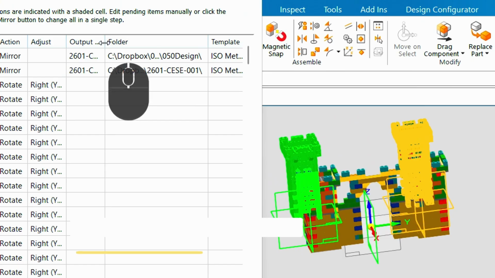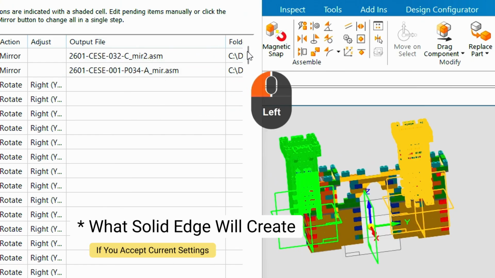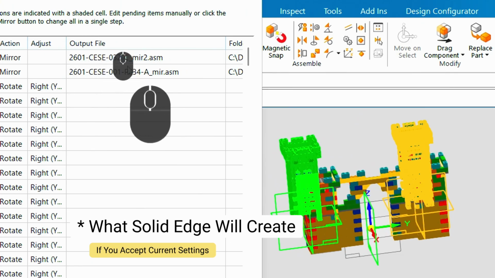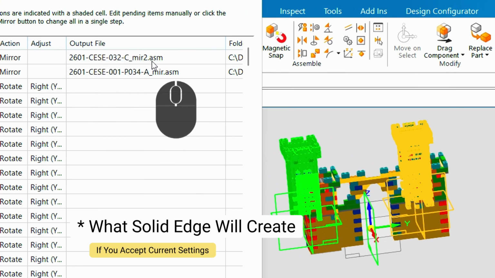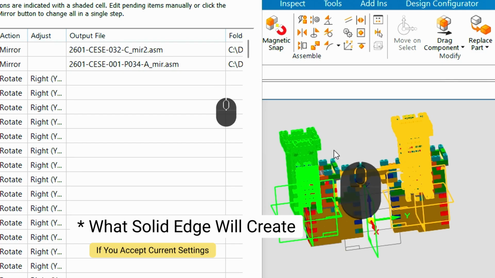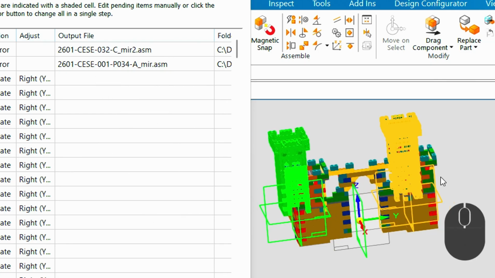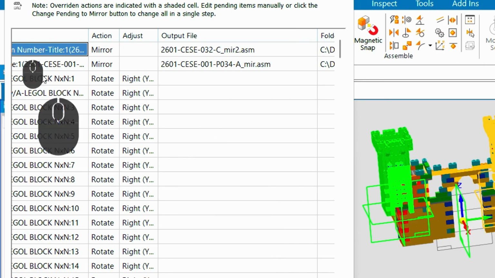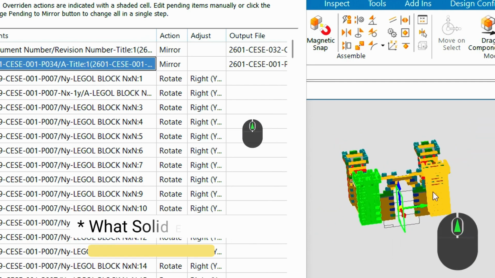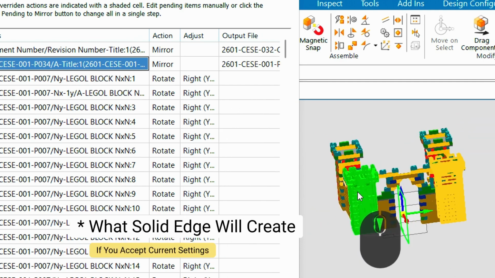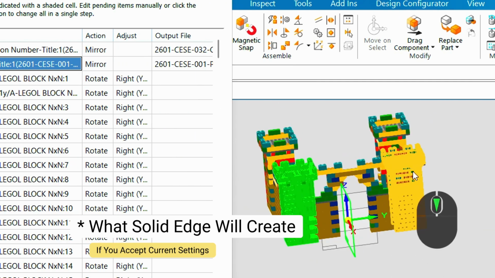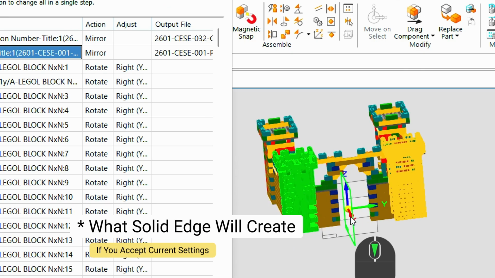And then Solid Edge created a separate output file based on that same name, but it ends in _mirror2.asm. Okay, so it's a completely different file, which is a mirror image of our source. And the same happened here with the front tower. Solid Edge created a mirror image of this front tower subassembly and inserted it symmetrically about this plane.